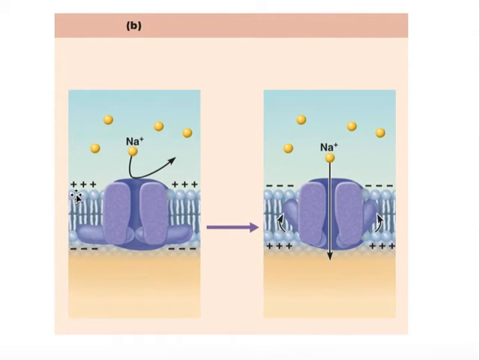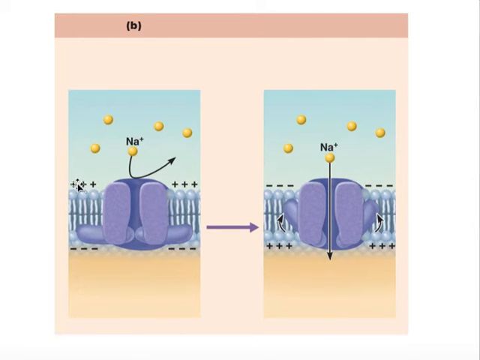And what happens with a voltage-gated channel, although it's not an easy concept to get, I understand that it's not easy to understand this, so you have to kind of sit with this information for a while, is that a voltage-gated channel will open when there is a change in voltage. It says it right in the name, voltage gating. A change in voltage actually causes the channel to open.